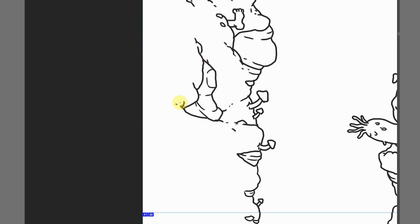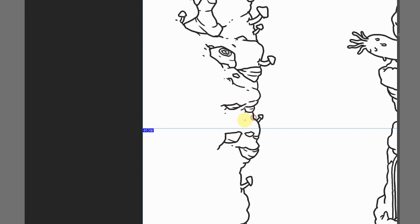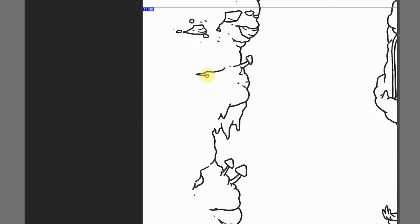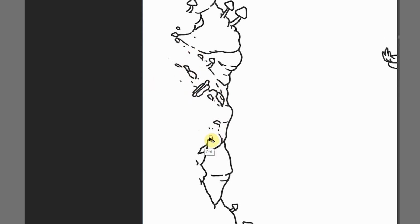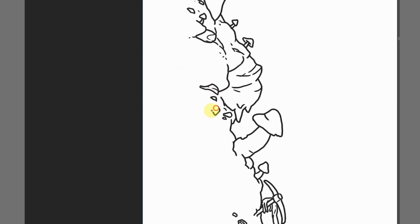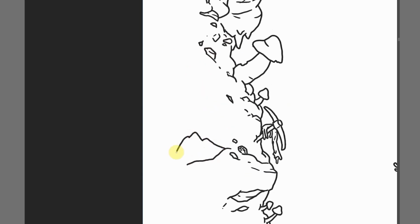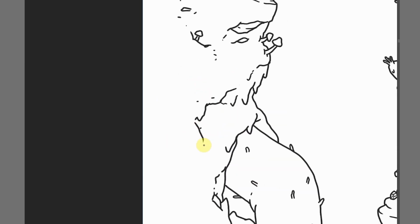I tried to tie everything together with all these little mushrooms at the sides of the hole, and of course the muted colors, as you'll see in the next and last video. Really, this project was very freeing for me. I haven't really just turned off my brain and let my hand do the work with the line art like this in a while, so a lot of the idea process really wasn't planned or forced, it just kinda happened as I went along.